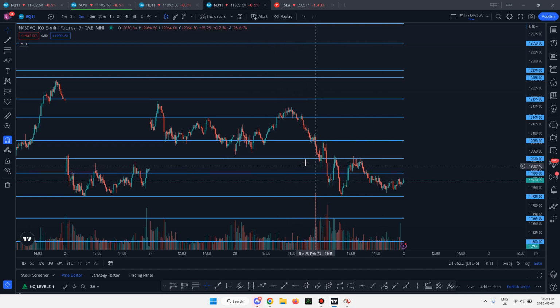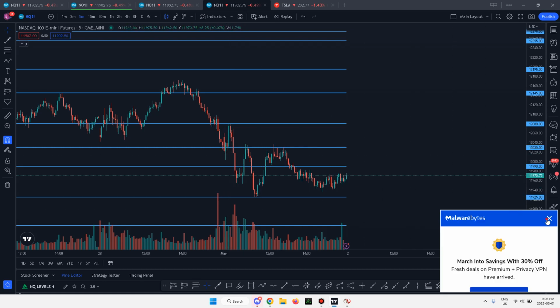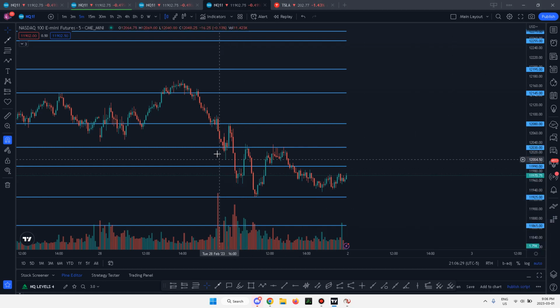So most of my levels are all based on RTH. I do draw them with the settings, but I also check them over in RTH to look for more volume and where things are held. Buyers are active where there's more volume. Sellers are active where there's more volume. So the open is here. Okay. So we kind of opened right at support.